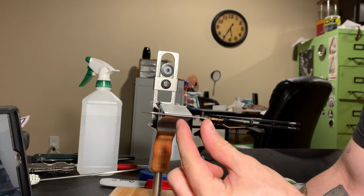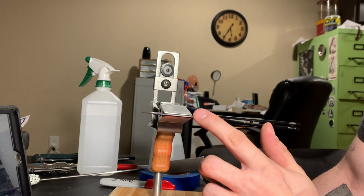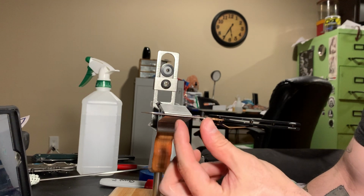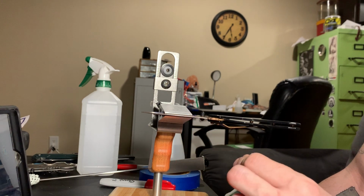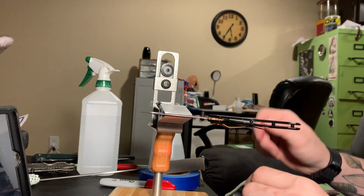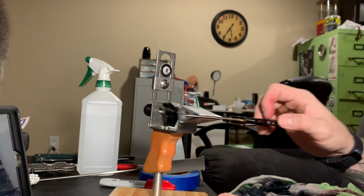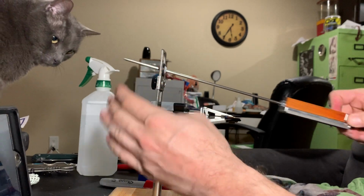For some reason, this knife wasn't ground the same, for lack of my knowledge. For whatever reason, it's not wanting to take right here. So I'm going to do a bit of scrubbing motion, which, like I said earlier, is up and down, to try to get this to the angle that I've set on the rest of the knife. And then, like I said, I'll flip it over and do the same on the other side.